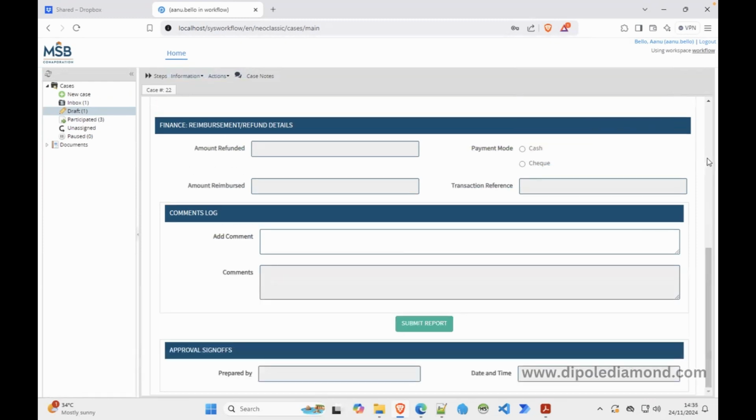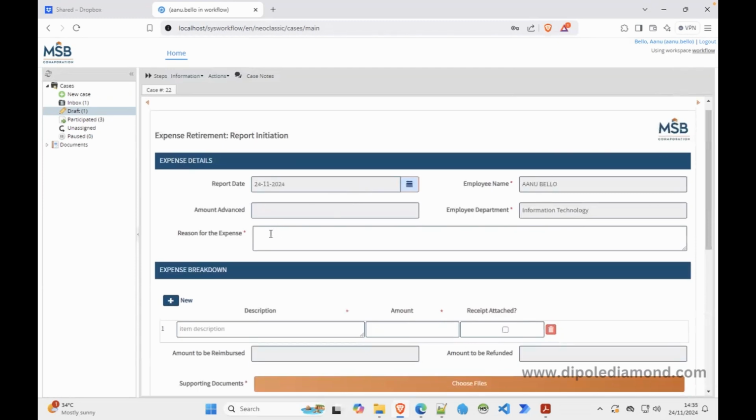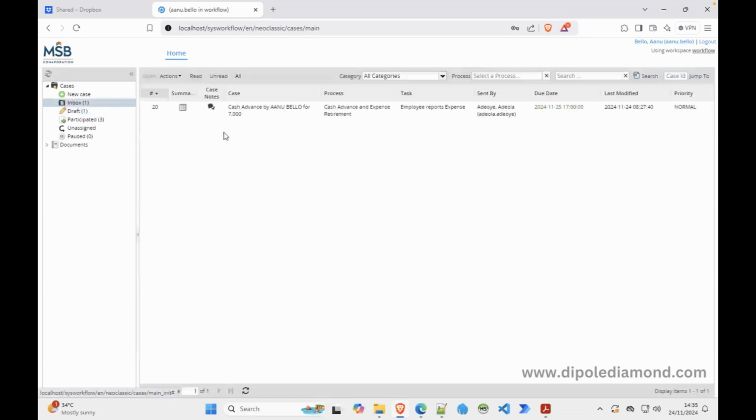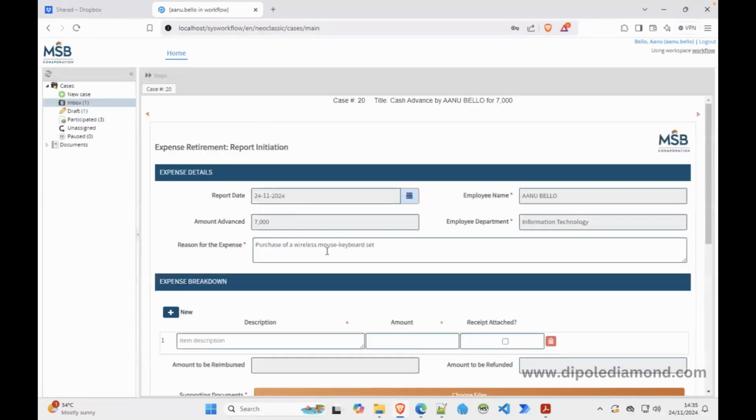But remember, while we are trying to do that for the radio button group, this is open for editing. Now, if we check our already existing case, this field that's already populated is also open for editing. This is not good at all, because it means that the user can change the reason they had inputted during the cash advance requisition leg. So we need to find a way of controlling or determining when this field should be open for editing and when it should not. So it should be open for editing if it's a fresh request, meaning the request is not coming from the cash advance requisition leg.